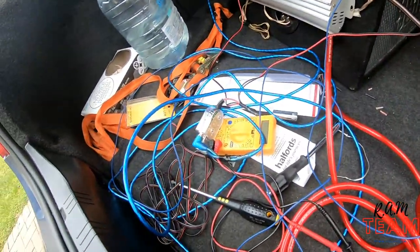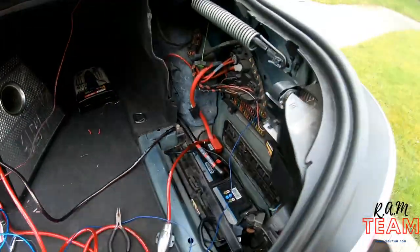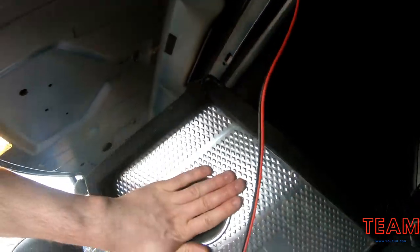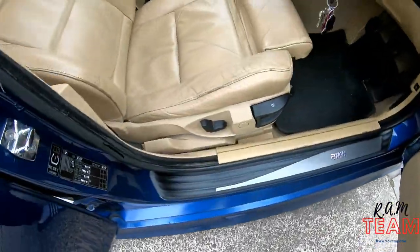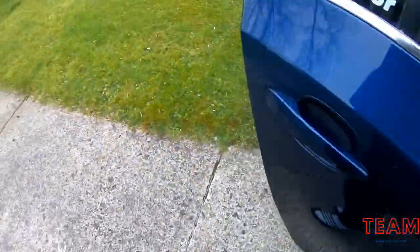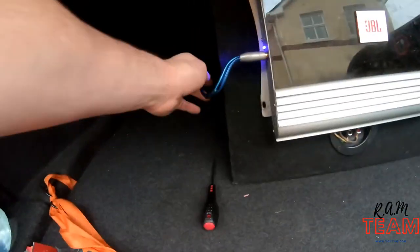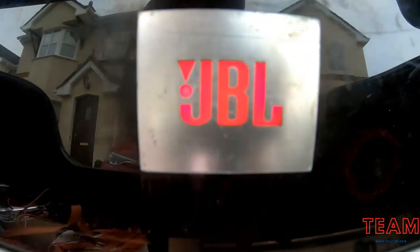Everything works. I'm gonna put all the cables away now - it's a huge mess. I don't know how I'm gonna tuck this but it has to be done. There's one way I'm going. The rest is there, it will be nice and covered. We'll put the strap around it so it doesn't move. The subwoofer is all down, we're going to sit back in place in the boot.